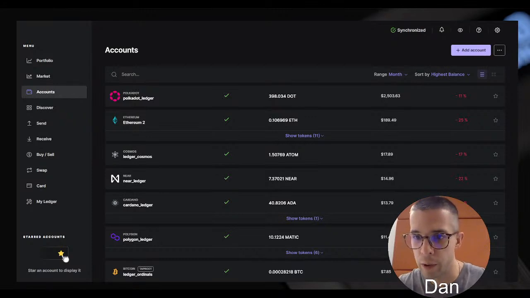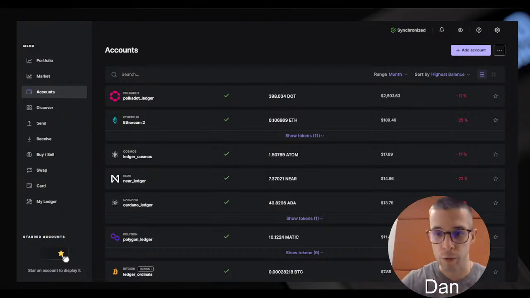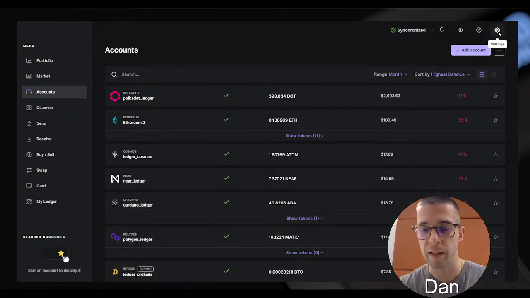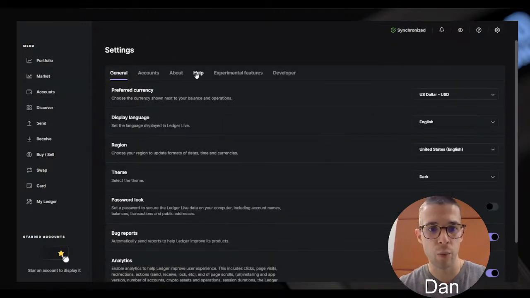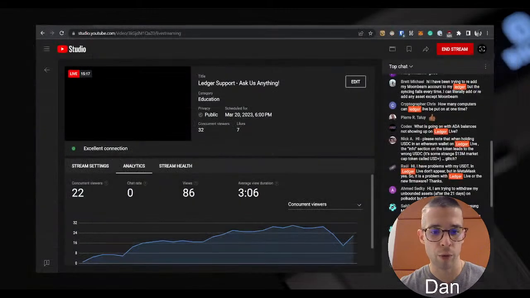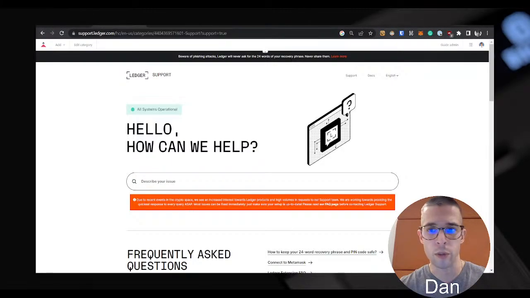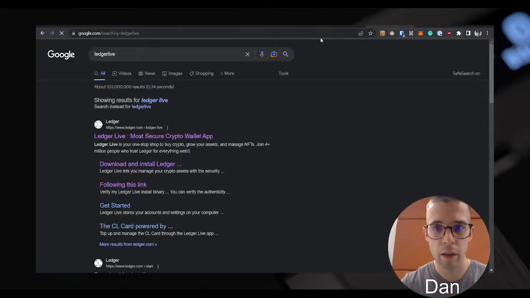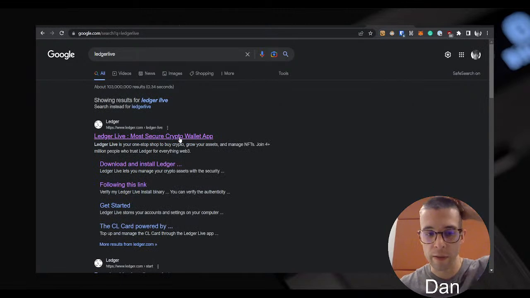Okay, next, Codex. What is going on with ADA balances not showing up on Ledger Live? Okay, Codex, good question. There was a bug that was messing up the balances in Ledger Live. However, you should be able to fix the issue by just updating Ledger Live to the latest version. That would be 2.55.0. So go ahead and download Ledger Live from the website, unless you get the notification inside the app.